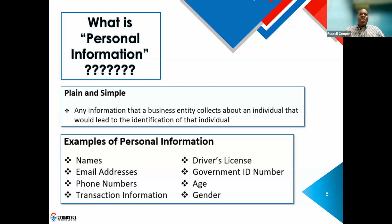I also saw an earlier question in the chat. I'm just reading chat now. I'm so sorry. Kima says, what if Google chooses not to comply? What if I have an Instagram store and just collect phone numbers to WhatsApp? Do I need to comply? Yes, you would. If persons can be identified from those phone numbers, then you would need to comply. And as we get down into the presentation, you will see ways in which you can comply that will minimize your exposure, right?